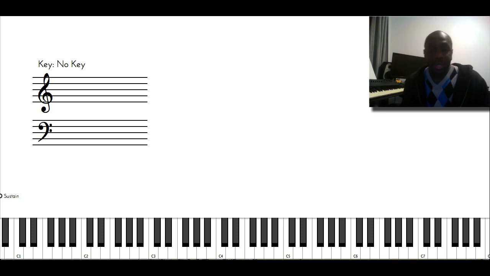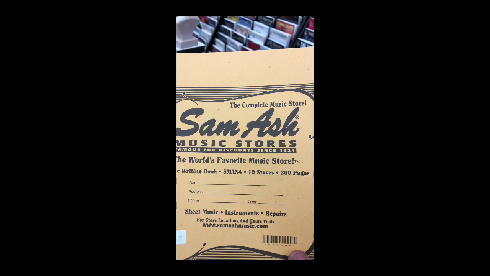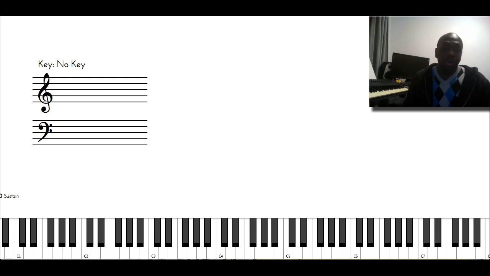So the next tip is to keep a practice journal. Now, you can go to Barnes & Noble and get a nice journal with a hardcover and some nice designs on it, or you can go to Walmart, get yourself a marble notebook, or go to a music store like Sam Ash and get a manuscript book. The key thing is just to keep track of what you're doing. So you can write down the music that you want to work on. You want to mark your progress in terms of pieces that you want to learn, or scales, technique, or anything like that. But you just have that notebook so you can at least keep track of what you're doing.